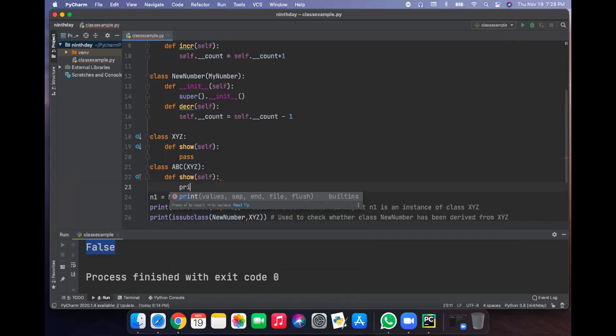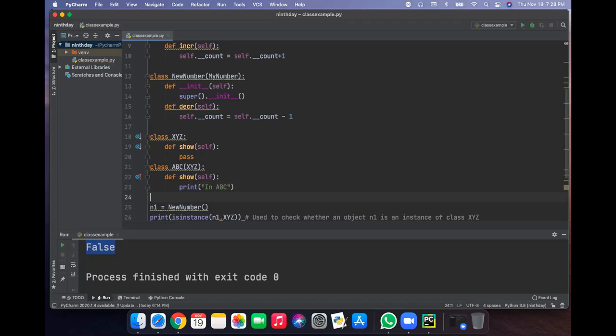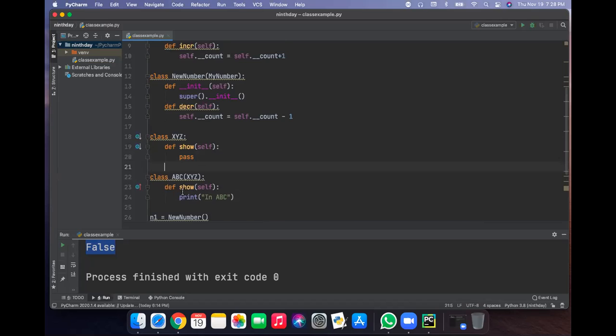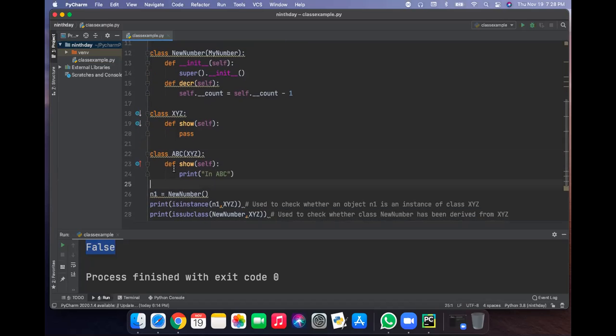So just give some definition in abc. And when you create the object of abc, now there is no error. But if you create the object of abc without defining the show function, then it gives the error. It is a very similar concept which is available in C++ and Java.